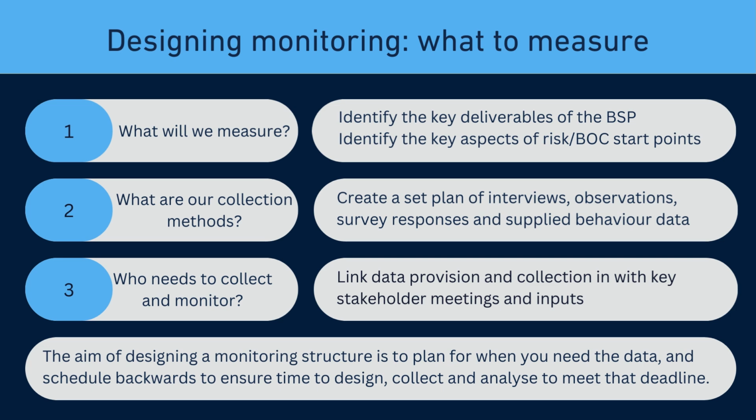When we're designing our monitoring, it's important to think about, first of all, what are we going to measure? So we need to identify the key deliverables of the behaviour support plan and identify the key aspects of risk and the behaviour of concern start points. So, where are we starting from? Is this a behaviour of risk that occurs daily? Is it a behaviour of risk that is causing significant or catastrophic risk of harm?